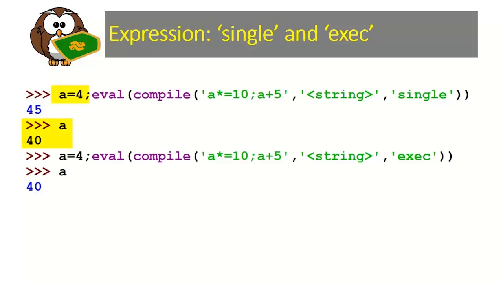Now, single and execute don't have to be mutable, but in this case, there's little point of using an exec if the result isn't going to be returned or used. So eval is typically what I like to use whenever I'm working with either exec, single, or eval as the mode to the compiler, because it returns a result, and returning None is fine, as we see here at the bottom. Even though we threw away our result of A plus 5, both single as well as exec went out and changed our global environment so as to save the result.